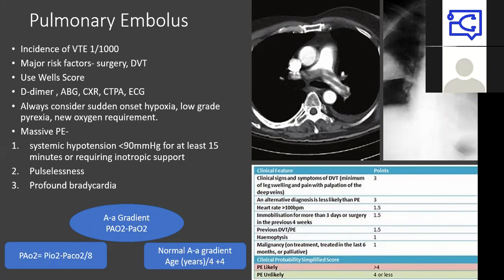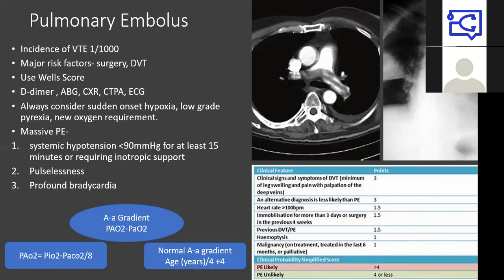Is there hemoptysis? And typically, when you think about PE for these patients, it's usually because they're more breathless, and you find that they're hypoxic, and they've got non-specific chest pain, or they have an isolated sinus tachycardia, which you can't explain. These are the type of things that you're really doing it for. And remember, you can get low-grade pyrexia as well. 37.5 is not uncommon.